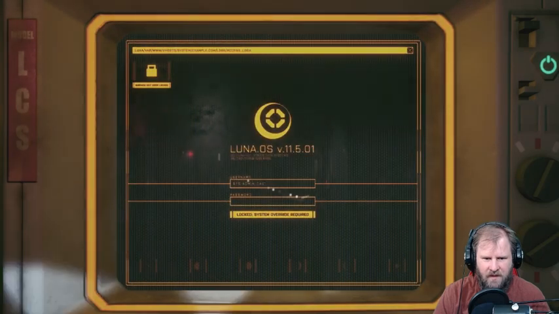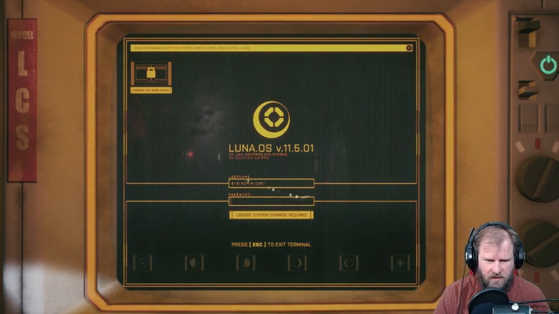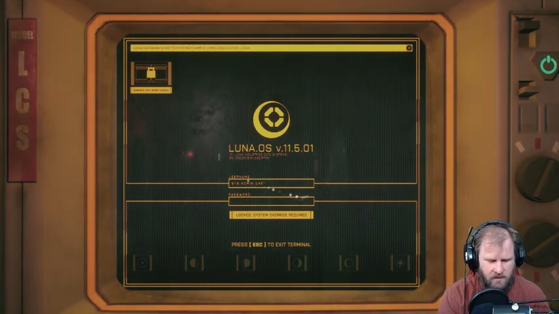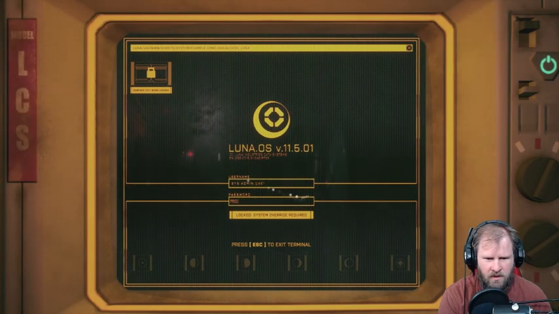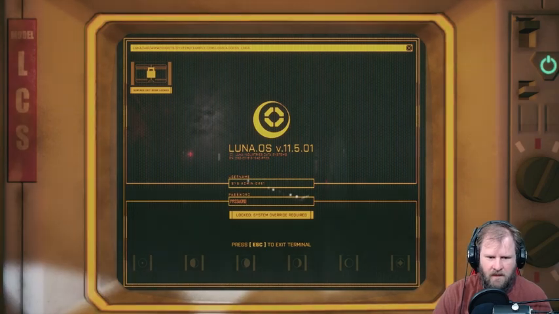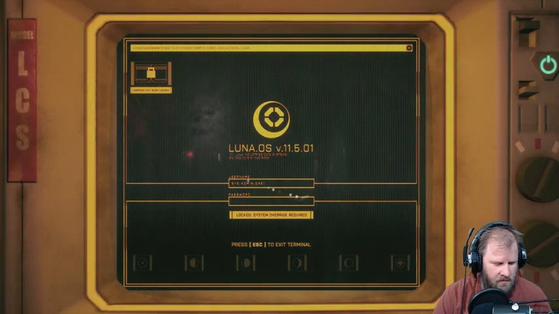Okay, here we go. Luna version 11.5. So password. Press escape to exit the terminal. I can just type in a password. Enter. Oh no, it locked. Okay, password incorrect. So obviously I don't know the password.